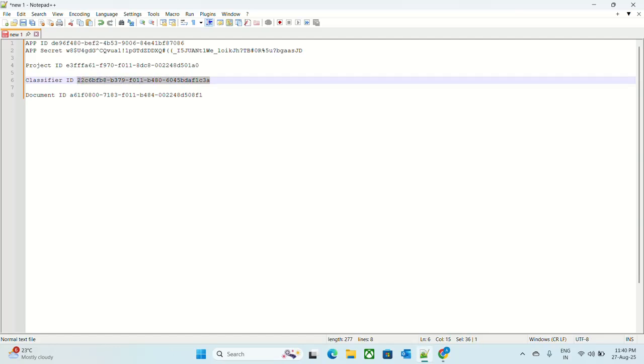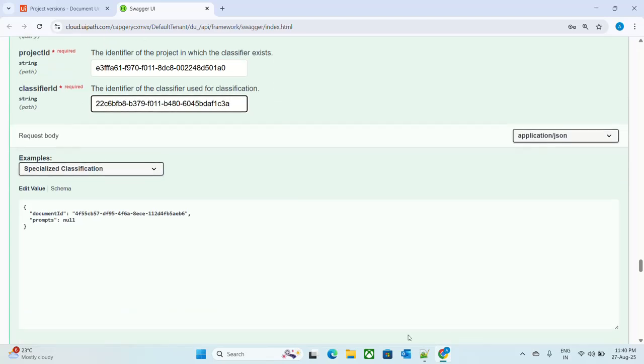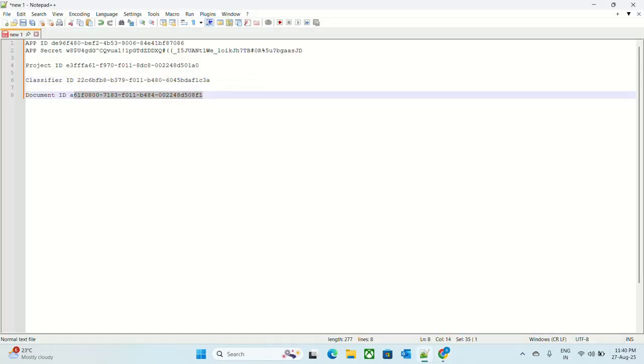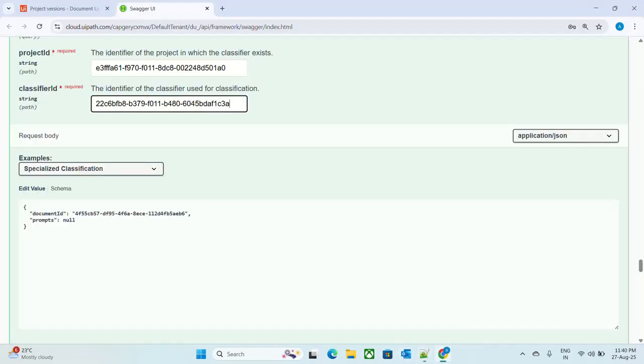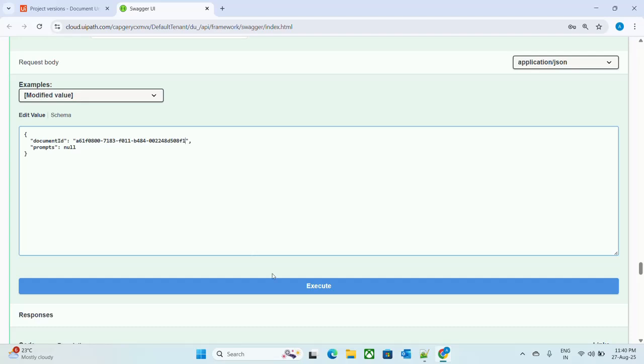We get this classifier ID, and here we need to provide the document ID. So this is my document ID. I'll pass the document ID and click on execute.